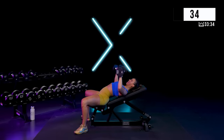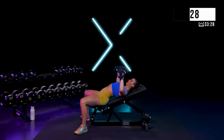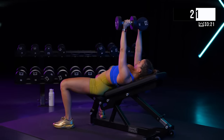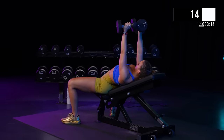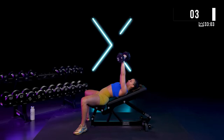Little pinch together of your shoulder blades behind your back will help open your chest up just a little bit more and get into that good stretch. Slow on the way down, pause at the bottom, then explode. That's the way we get intensity. Eight. One more, three.